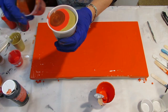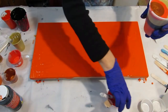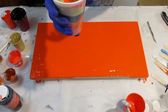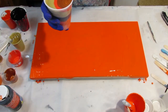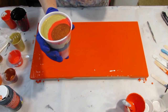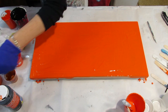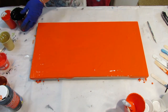A lot of paint, so I know this orange is going to be completely covered. And I'm going to do a little orange pour around too. So, all right, let's see what happens. Oh, by the way, this gold that I use right here, it did have one drop of silicone in it. It was a leftover paint. It's the only paint that had one drop. So we'll see. I needed to use it before too long.